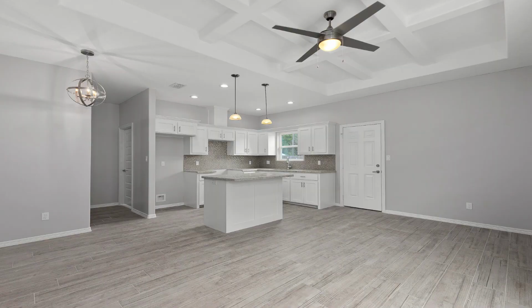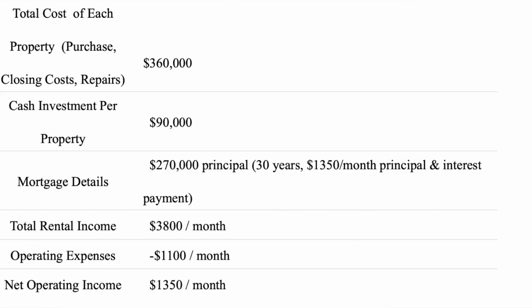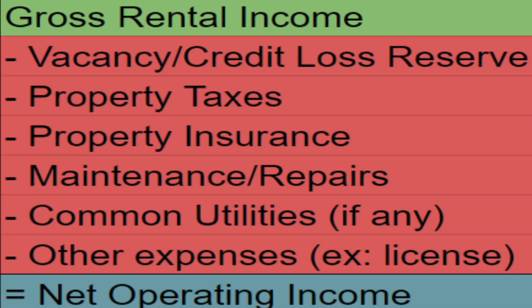We're going to use some round numbers for easy math's sake, and I'm going to show you a recent fourplex I purchased for $360,000. I put 25% down for that property, which came out to $90,000, and I got a 30-year fixed mortgage for the remaining principal balance of $270,000. My total expenses, including my mortgage pay down, equate to $2,450 a month. The total rent income I receive per month is $3,800. And the total net operating income that I receive after expenses is $1,350 a month. That is an 18% cash-on-cash return, and that doesn't even include my mortgage principal balance pay down.